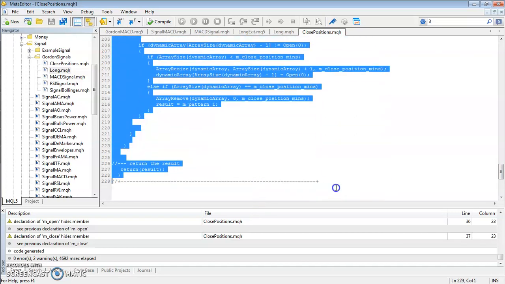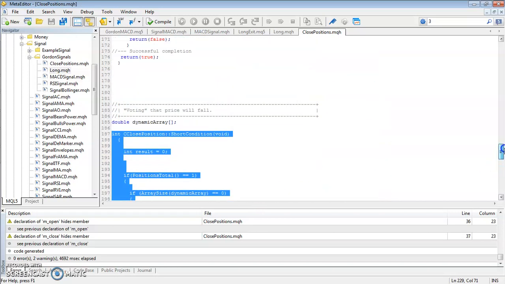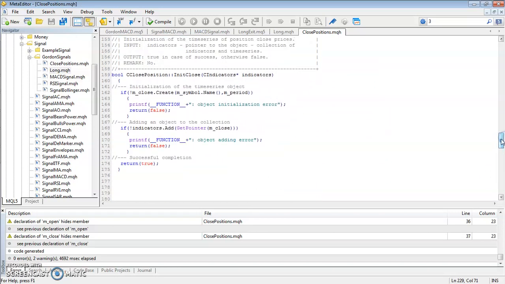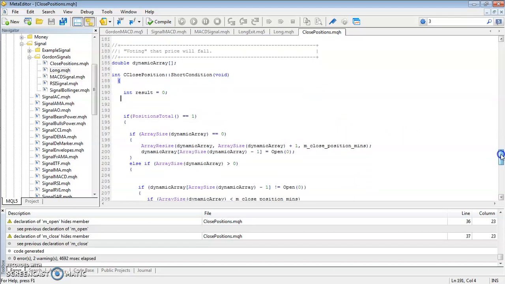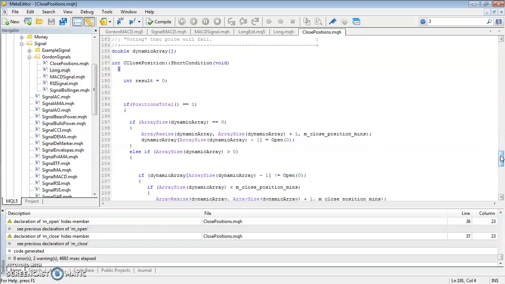This is the entire function here. There is no long condition. It only implements a short condition, meaning it functions as a closing for a trading order that's been opened.